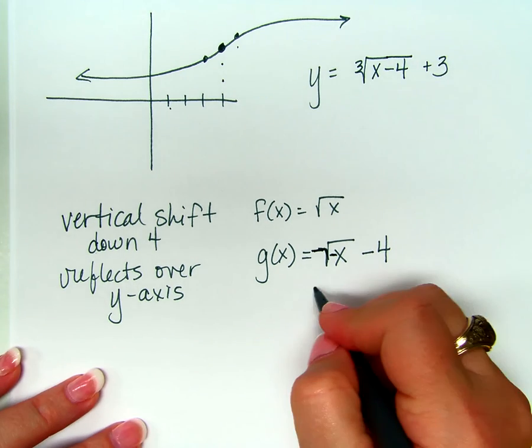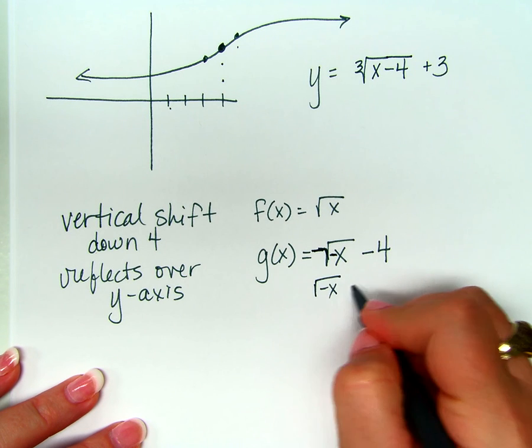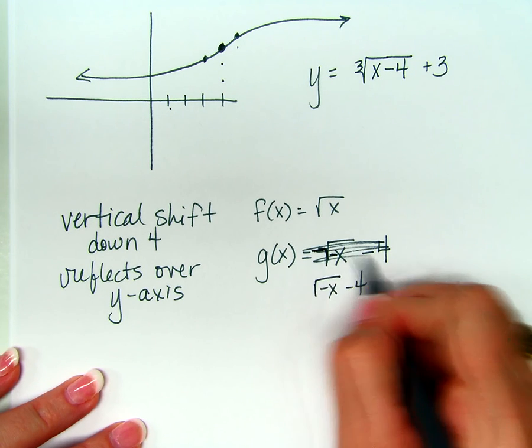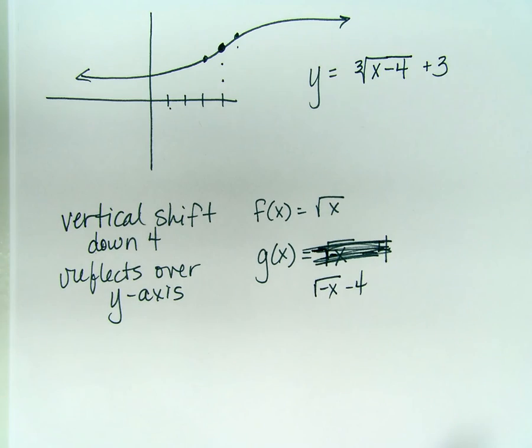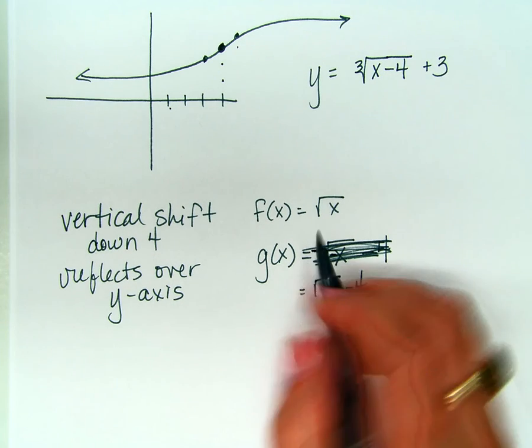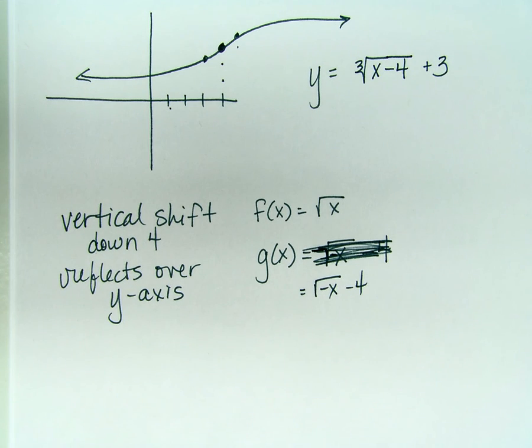You want me to write it cleaner for you? The x-axis is the outside? It would be like that. There, that's a lot nicer. The x-axis would be on the outside, yes. Okay? Does that make sense? Any questions?